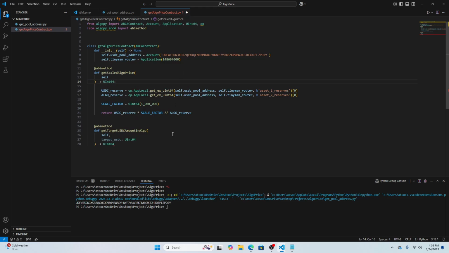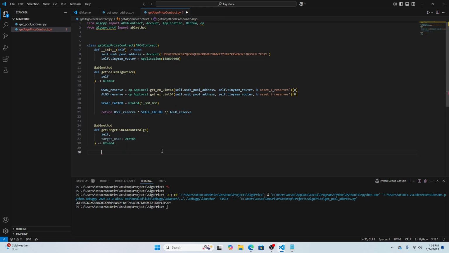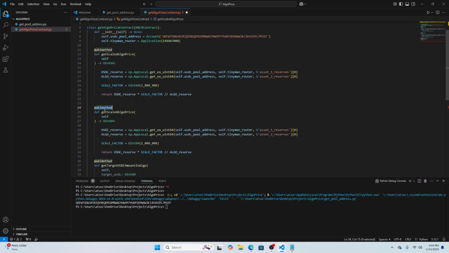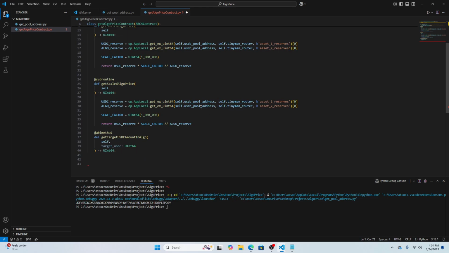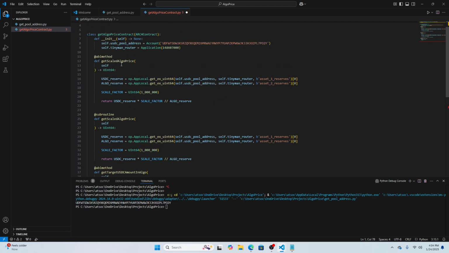Sorry about that. And over here, it's a very similar process, except we don't have to do this step here. We can just call that. If we copy and paste this and make it a subroutine, and import subroutine. So a subroutine is something that executes like a function in the contract instead of something that you can call.